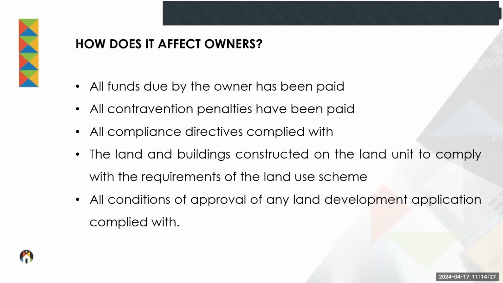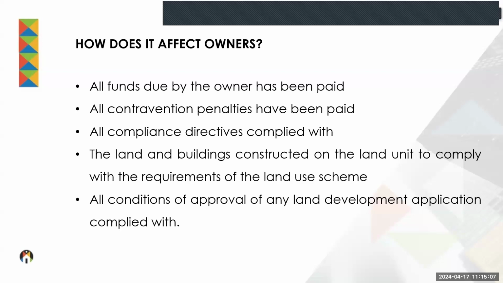And specifically, we found that today when you sell a property to another person, there are a few requirements in terms of SPLUMA that need to be sorted out first before that can actually happen. All funds due by the owner must have been paid, so rates and taxes and all contravention penalties. All compliance directives have to be complied with by the client.